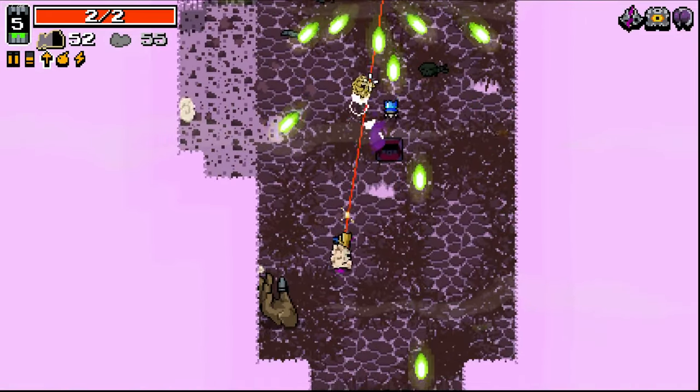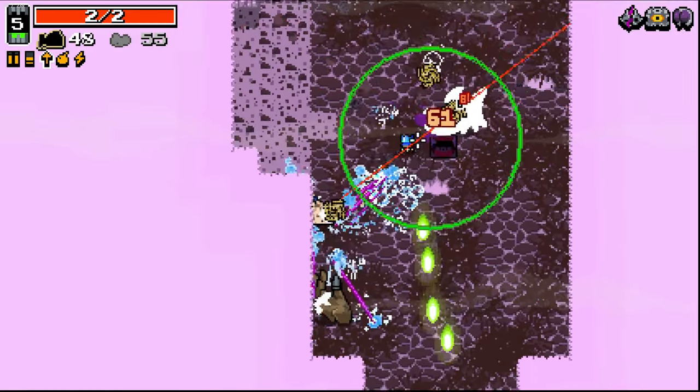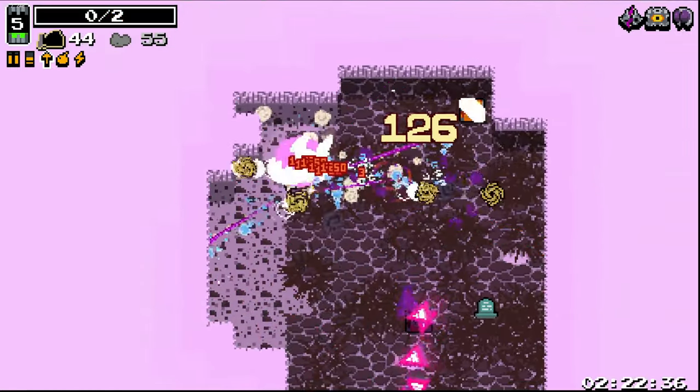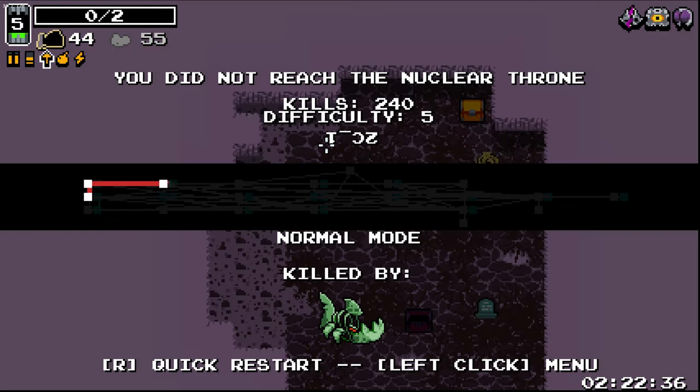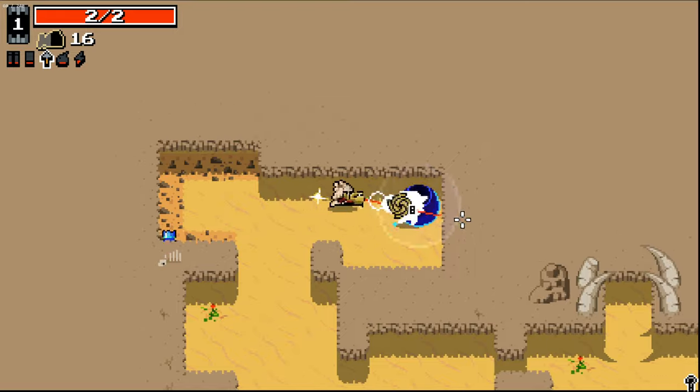Yeah, here's Mr. Bossman himself. Luckily, this guy actually goes down pretty quick. So, as long as I play my cards right. Ah, I died right after I killed him. Okay. That was a good setup, though. I'll definitely be doing that again.